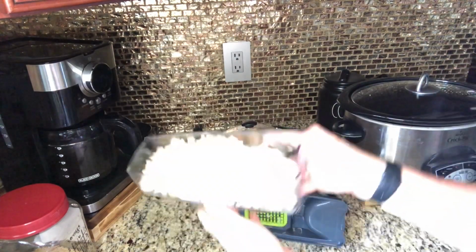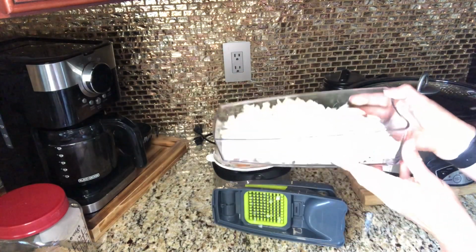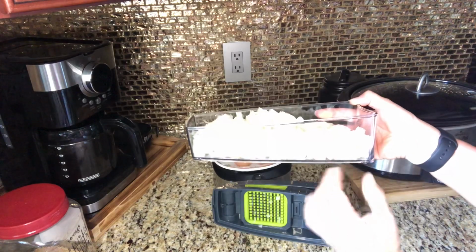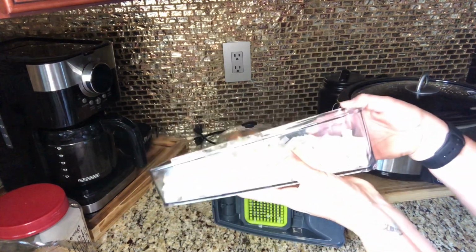You can see how lovely the chopper chopped the onions. So now I have all these onions that I can be adding into all the different recipes that I'm going to be using them for as I meal prep.